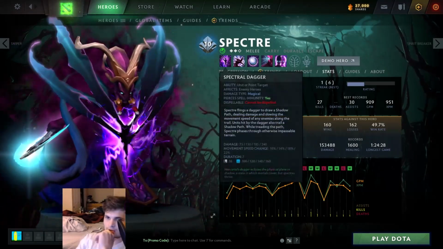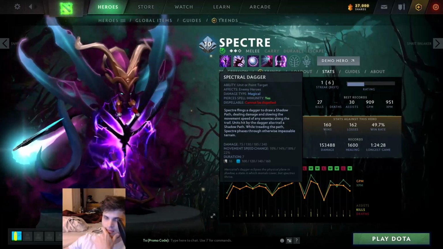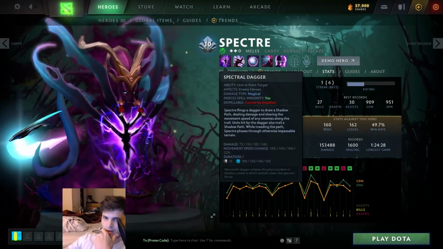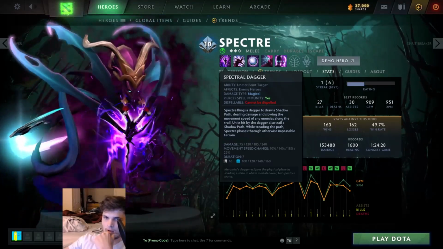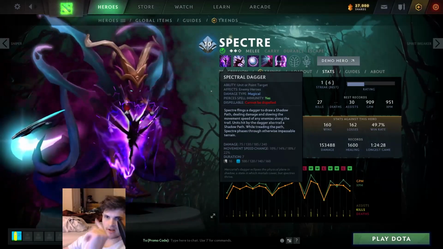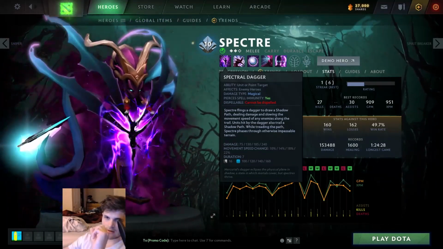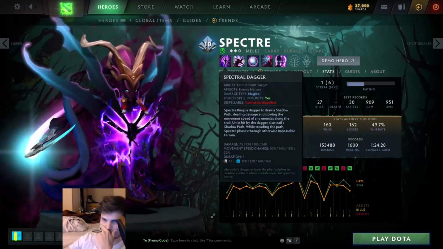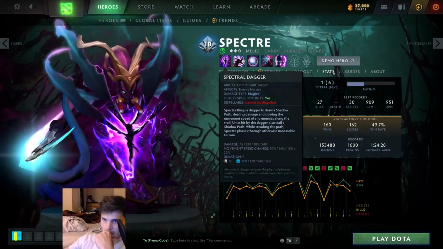Spectral Dagger does show you where invis heroes are. It will chase them and follow them as long as it's on them. The thing about Spectral Dagger is it doesn't reveal them, like you can't hit them, but it does tell you where they are. An example of an interesting interaction with this is that if you Spectral Dagger Slark, he's actually technically revealed and he doesn't get his ultimate regen or move speed, but you cannot see them and hit them, but you know where they are.